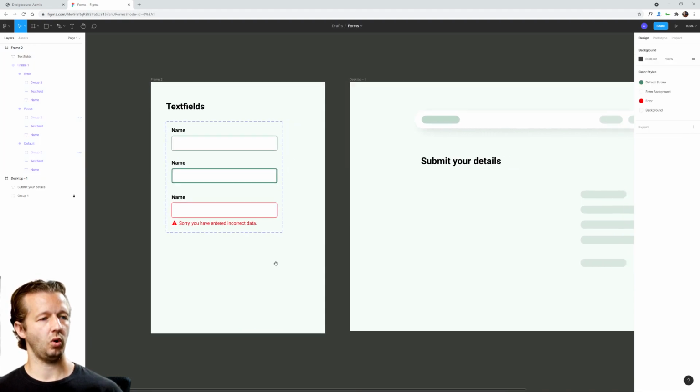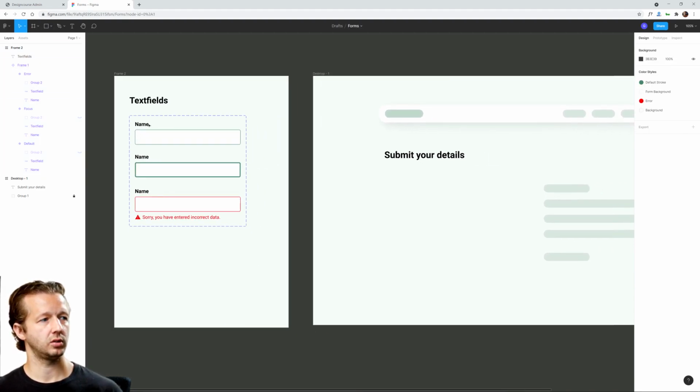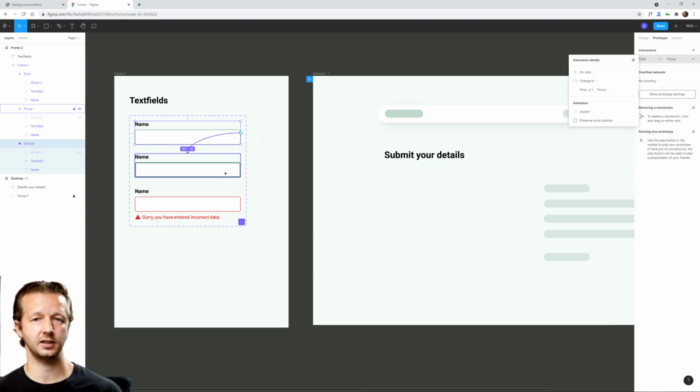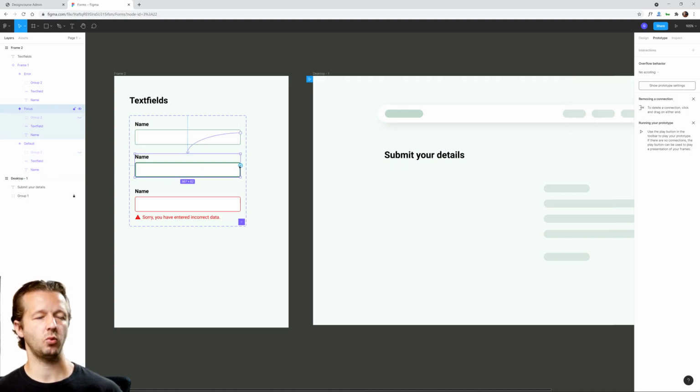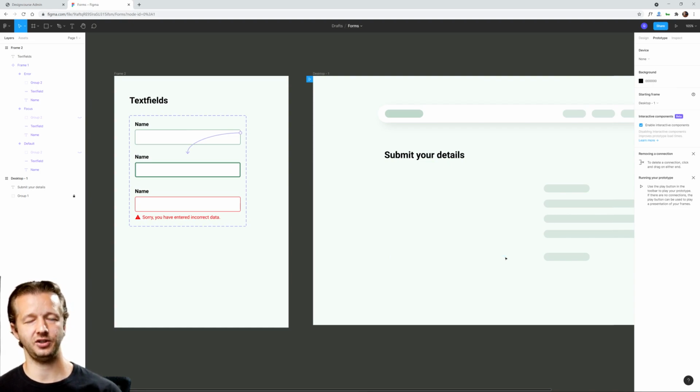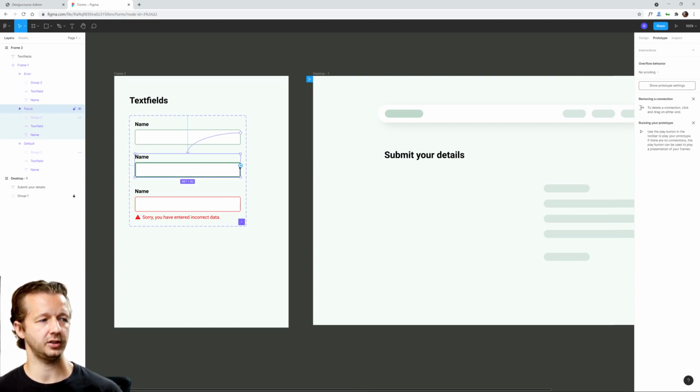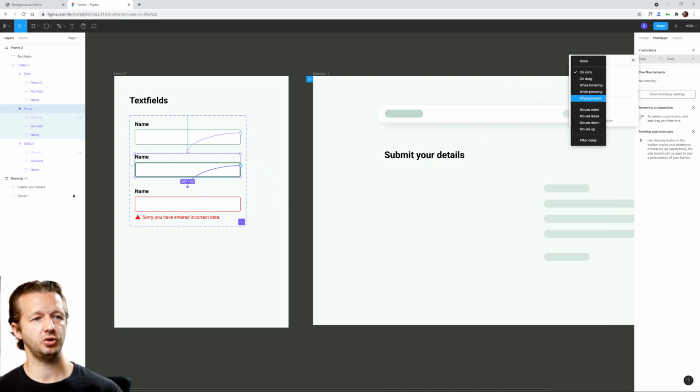All right, so what we'll do now is we're going to go to prototype, and then we'll double click into this default. And so when somebody clicks into this, so on click is the type that we're going to use, we want it to change to our focus right here, and that will work well. And then we have to find a way to figure out how to show an error state. It's a little tricky depending on how you've structured your form and how you laid it out, and you'll see what I mean. But what we'll do is on the focus state, we'll drag a connection here, and then we'll just use a key.